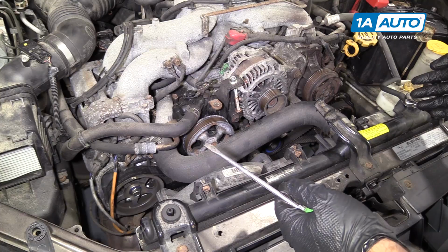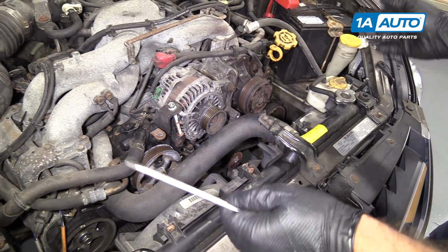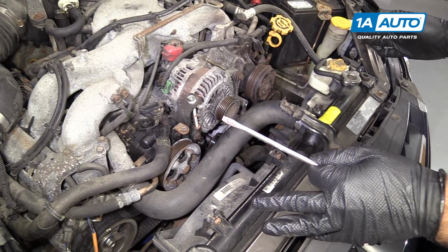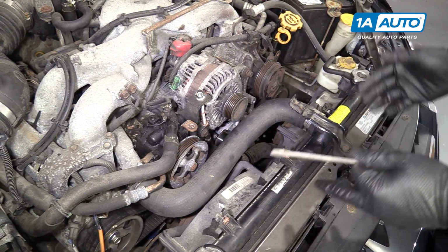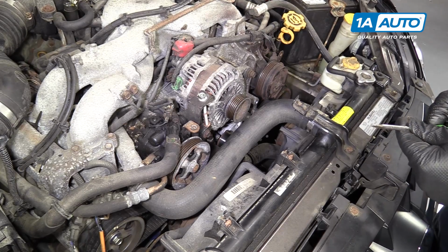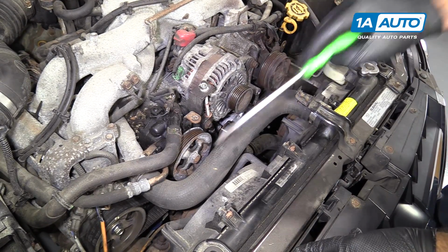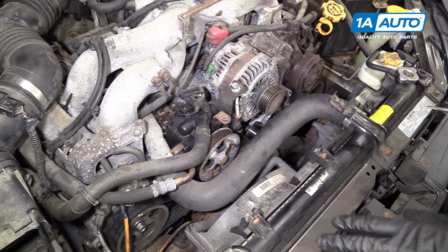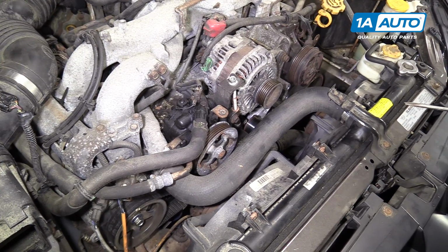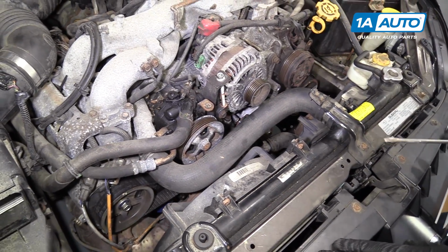These timing marks, the way they're lined up, the pistons are pulled into the block so that the valves are in a safe place. It is still an interference engine, but just for service purposes, they're not in a point where they can hit the pistons. You want to just make sure that they stay lined up after the belt comes off. They typically do, but just be aware of it. As with all timing belts, take your time, make sure your timing marks are all lined up, and you'll have a good repair.